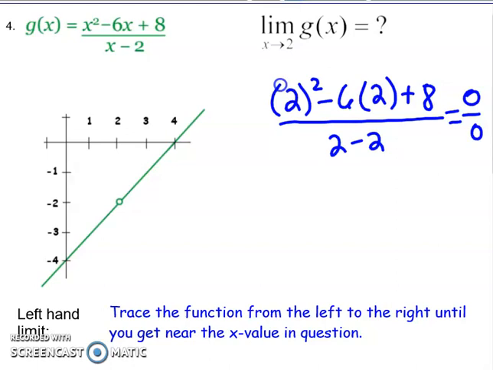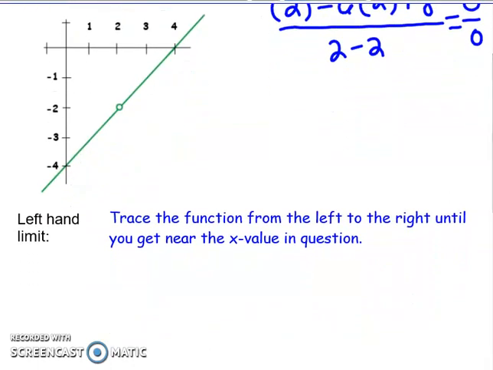And we know from looking at rational functions earlier in the year that this means that there is a hole in the graph. So since direct substitution doesn't work, we want to try one of the other ones. We can either use a chart or we can use the graph. And since I have the graph already up here for us, that's what we're going to follow right now. And so there is something called a left-hand limit and a right-hand limit. And we look at those, so we're approaching from either side, from the left side and the right side, and that's going to tell us what our limit is for the overall function.